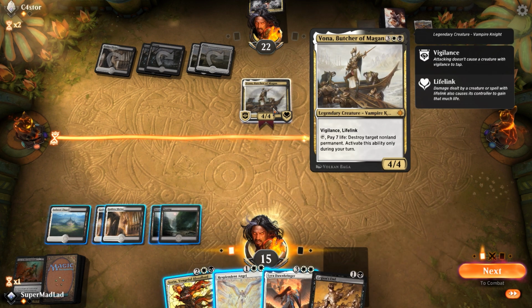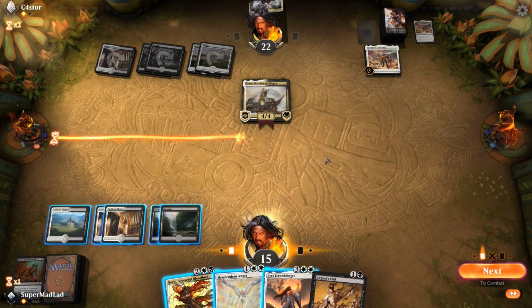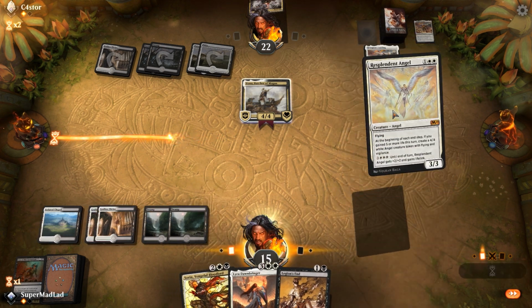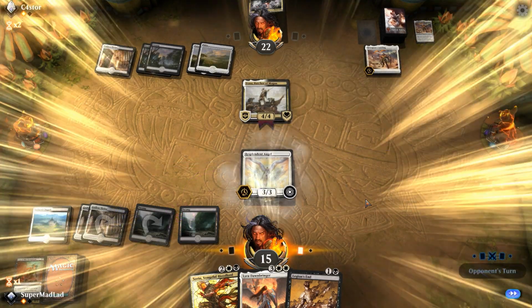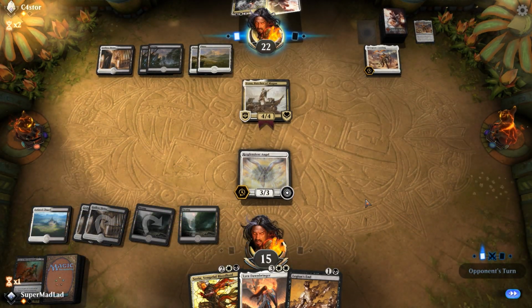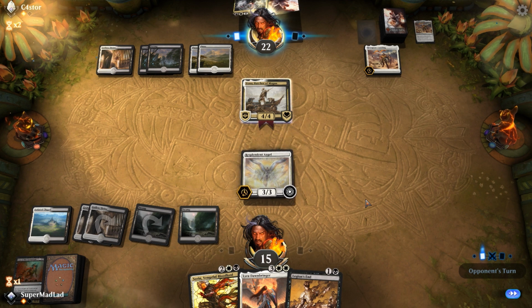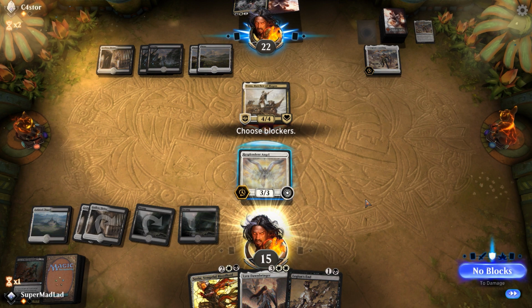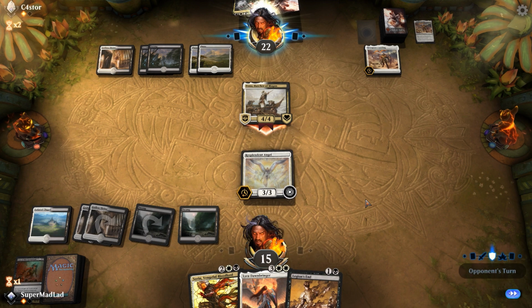Probably Resplendent Angel. They can only do this during their turn as well. That's the one caveat, but they can swing and then activate. I guess we have to just do Resplendent Angel, because it's something we can pull back with Sorin. And Lyra isn't. Yeah, they've basically stonewalled us until we can get past Vona.